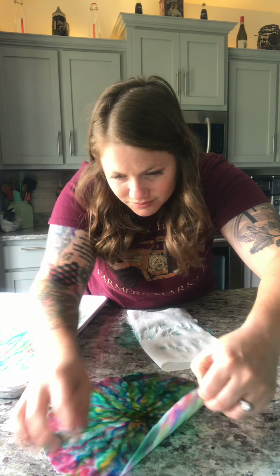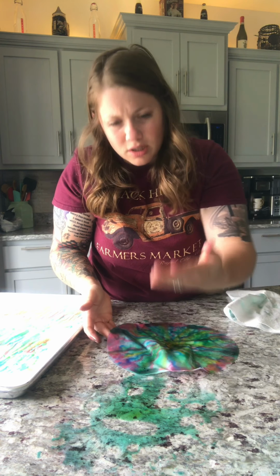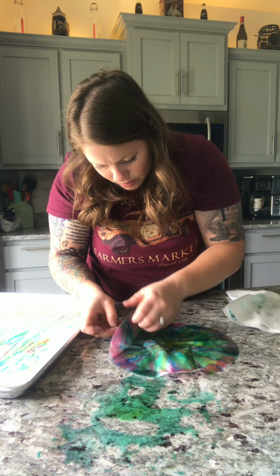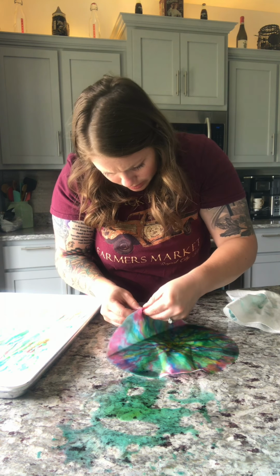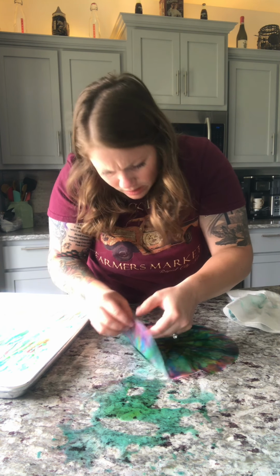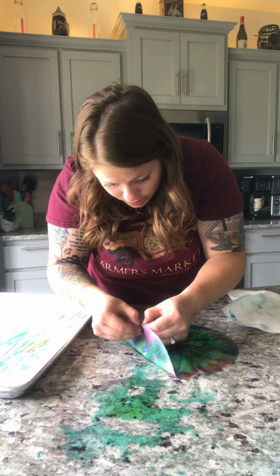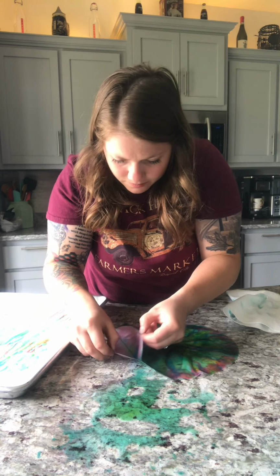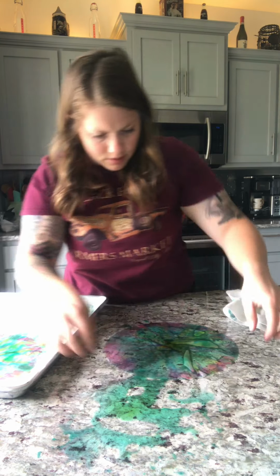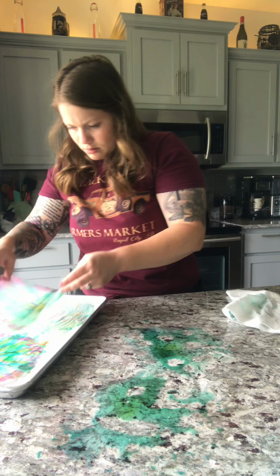This is really fighting me at the moment. I'm going to pull it just a little closer here. And you can kind of see I'm getting it on my fingers, but these are washable markers, so it should come off with a few scrubs with soap and hot water. Bear with me here while I try to separate these two. I did a really great job, there we go, of stacking them. Like I said, we're going to set those to the side to dry.